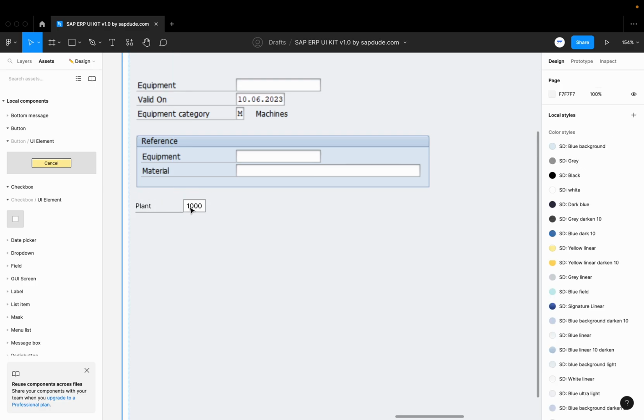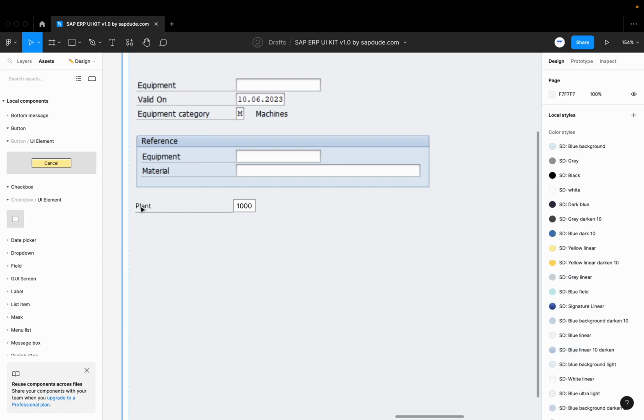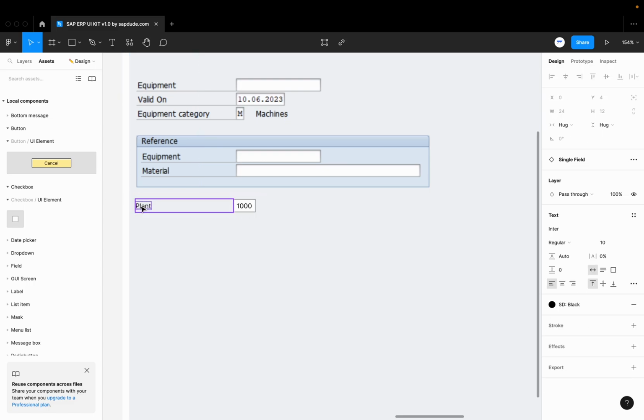You see that if I select it and drag to the right side, it also changes, it's also responsive, or adaptive. I double click this plant value and I will rename it to object type. Let's say the object type by default should be machines, so maybe injection molding machines. So in this case it will be EIMM. Alright, like this.